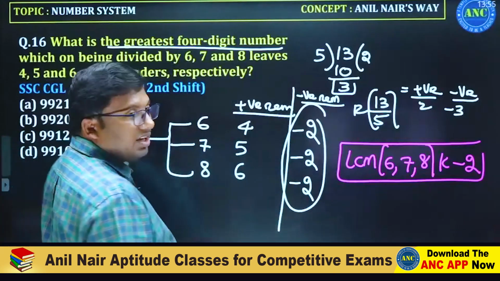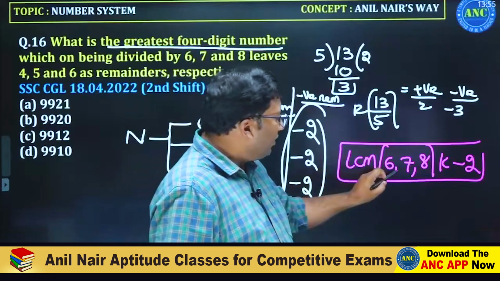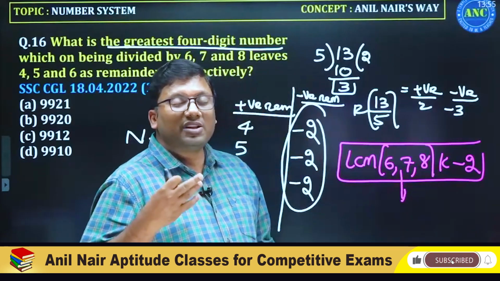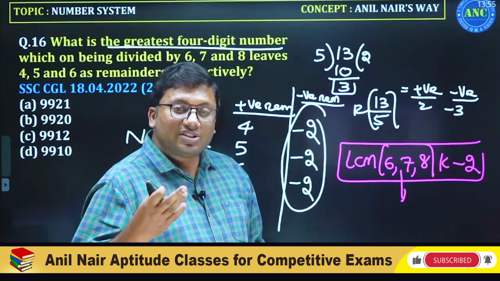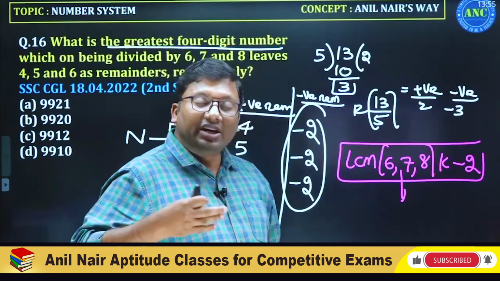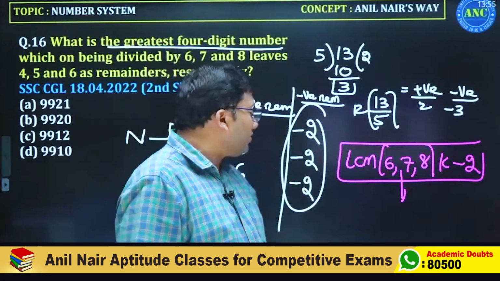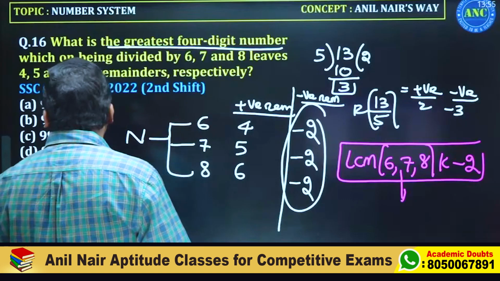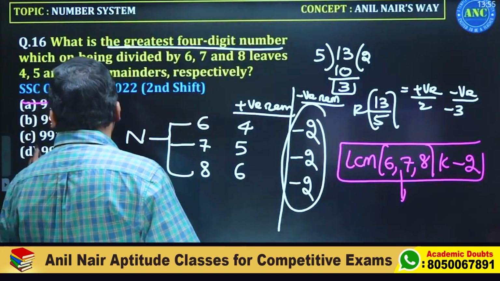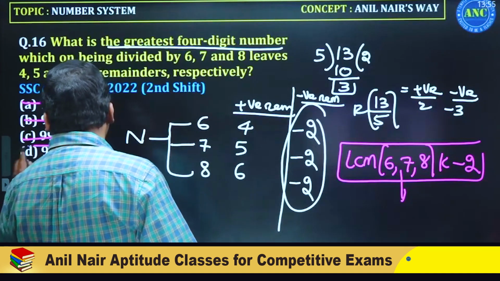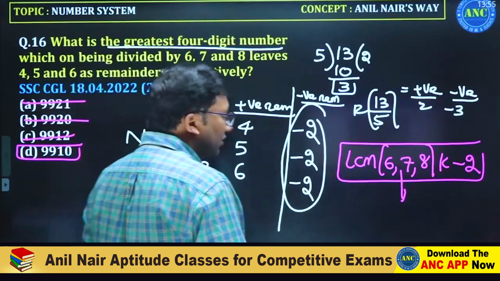See here, this is divisible by 3. Minus 2 means what will be the form? Answer when divided by 3, the negative remainder should be minus 2. That means the positive remainder should be plus 1. Answer when divided by 3, the positive remainder should be 1. Over.